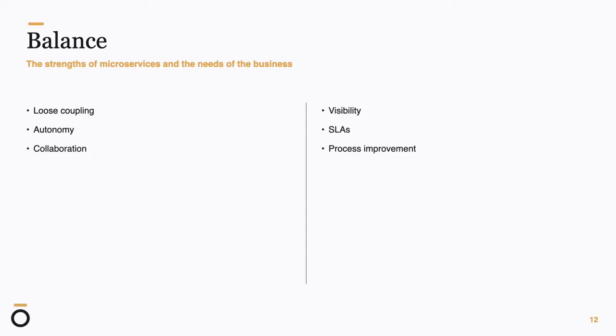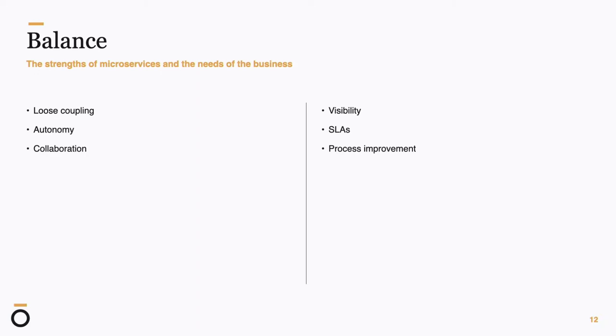What the product or the business cares about is, first, visibility into processes, as I mentioned with the Netflix examples. Also, they would like to be able to conform to SLAs, which are service level agreements. You know the famous example of a pizza delivery service, and if the pizza doesn't come within 45 minutes, you get the pizza for free. Well, that's an SLA, and that's usually enforced by the business.